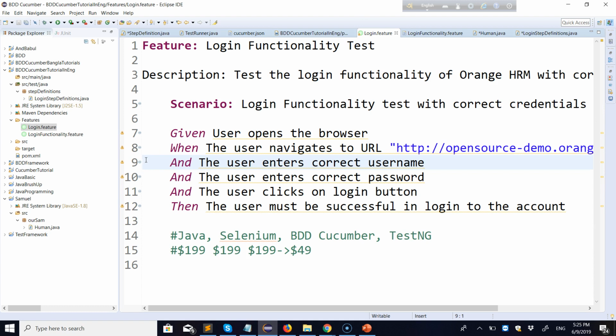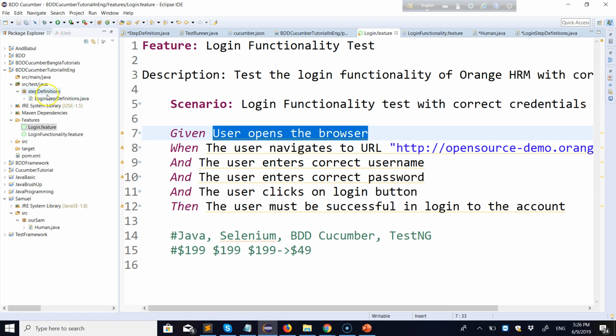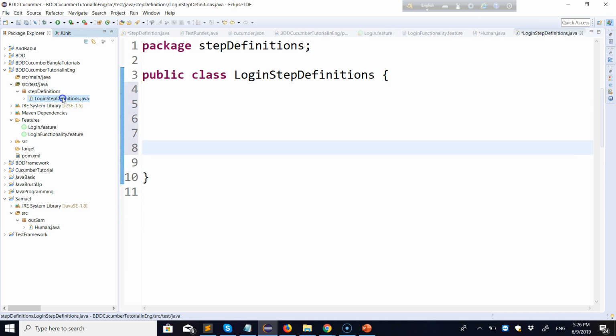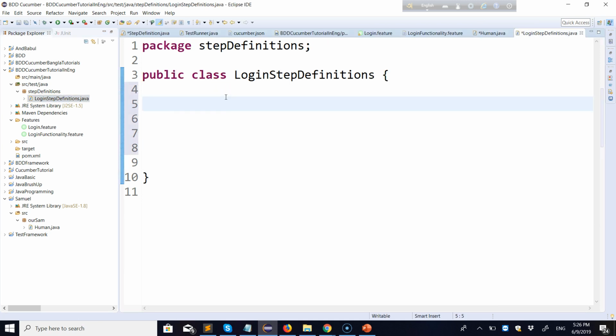Now, many instructors just copy this and write it one by one to map the step definition.